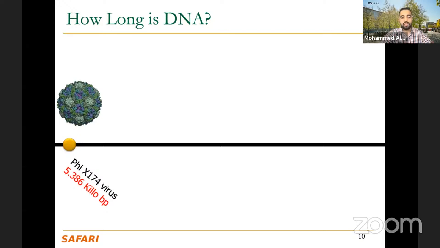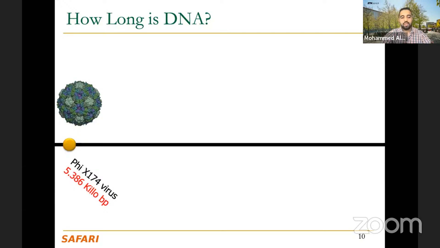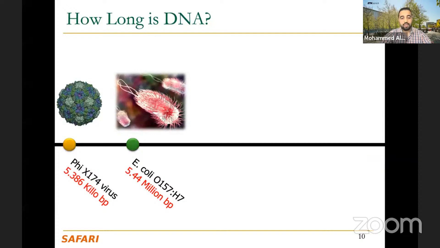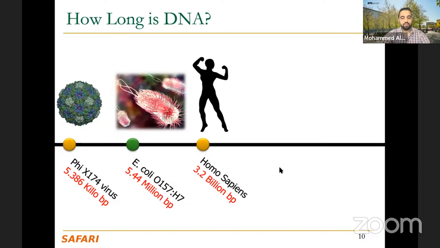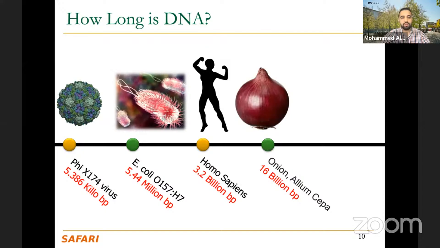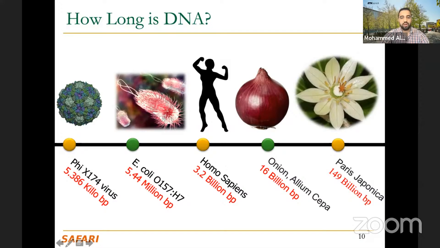How long is DNA normally? For viruses, it's something around a few thousands. For bacteria, something around a million. For humans, it's billions — 3.2 billion characters, more or less depending on the population. If you go to fruits and plants, they are well known for very long DNA. For example, red onion is 5x longer than ours. And if you go to this Japanese flower, it is one of the largest DNAs in the world, about 50x larger than what we have. So you can think about the workloads — they can be really huge or very small, depending on what you're looking for.